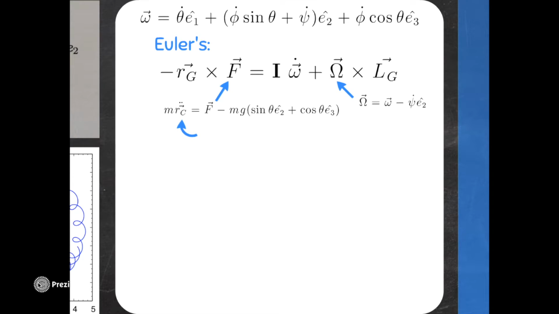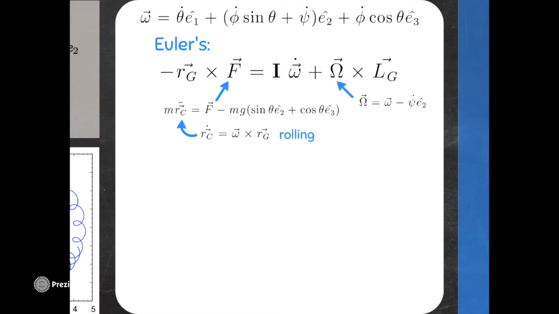Now, in turn, the global position vector of the center of mass, its velocity is related to the angular velocity through the rolling condition, okay? We assume that this ring is rolling, and so there's some relationship between how fast it's spinning and how fast the center of mass moves. That's this condition here. If we take a time derivative of this, we can plug it in for Rc double dot. You see that? We'll get two terms, because of the product rule: one that goes like omega dot, one that goes like Rg dot. Are you following me? Does that kind of make sense? We get two terms from differentiating this, putting it back in. In turn, we're going to take that and put it all into F.